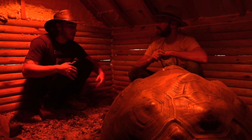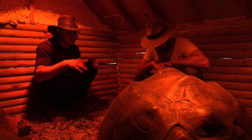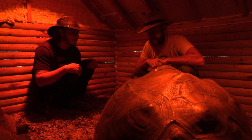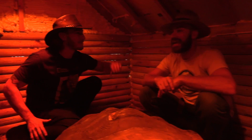Yeah, it's all a learning curve with these animals. Whether it's the cold weather outside with your reptiles or dietary needs for a specific snake, we're all learning. You just take this to the future and try to make it the best possible for these animals. It's getting really hot. I'm going to go back outside. It's kind of like a tortoise sauna. Bye, Darwin.